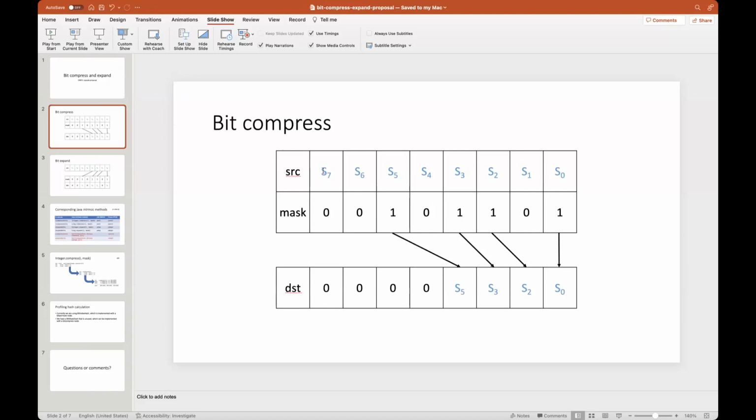Here's that 8-bit example. For bit compress, you have your source and a mask, and the mask tells you which bits to pick from your source and shifts them all to the lower bits of your destination.